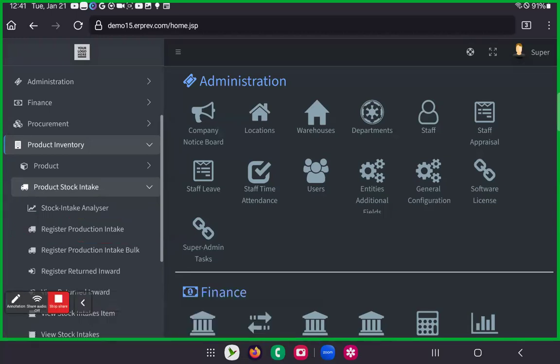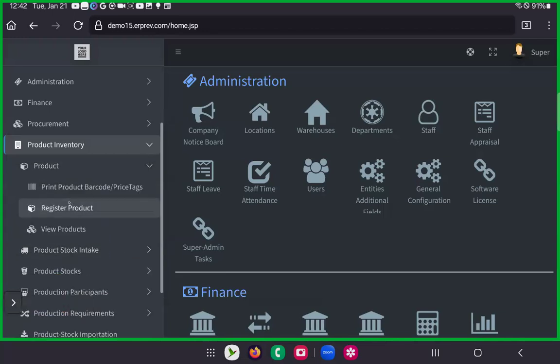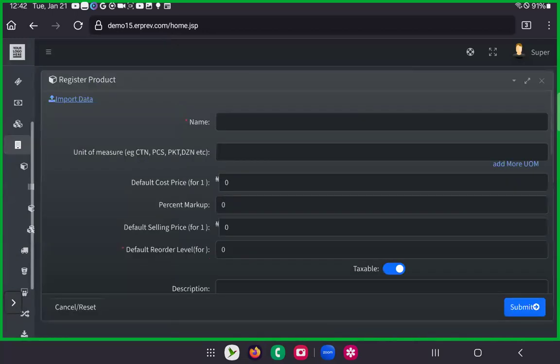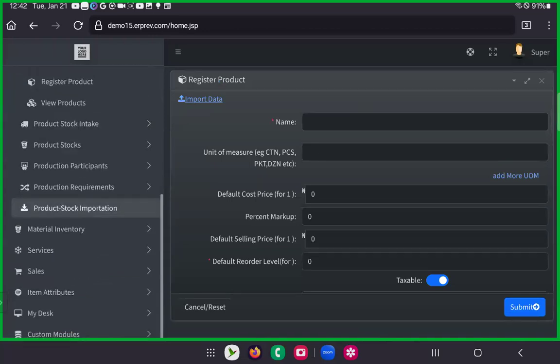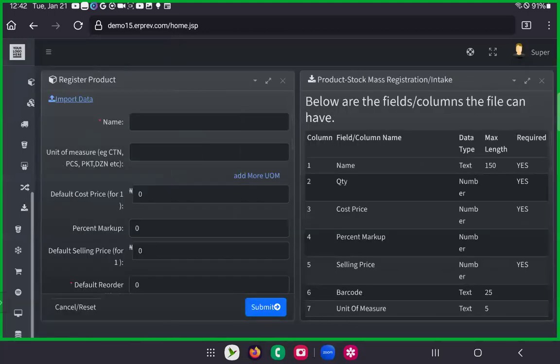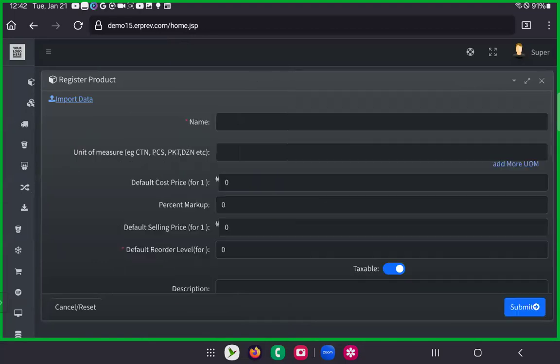So now we just want to go ahead and register a product one after the other. But if you want to mass import, there's an option here that says product stock importation. If I click on it, you can see it gives you the option to do that. All right. So here, register stock.